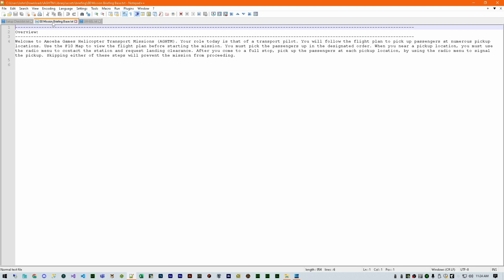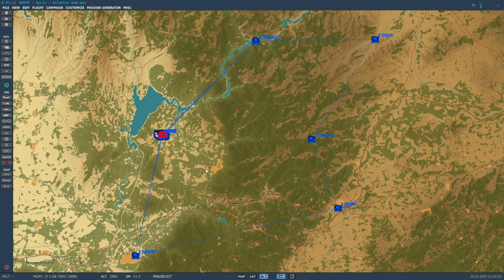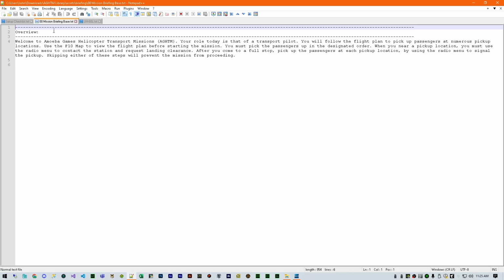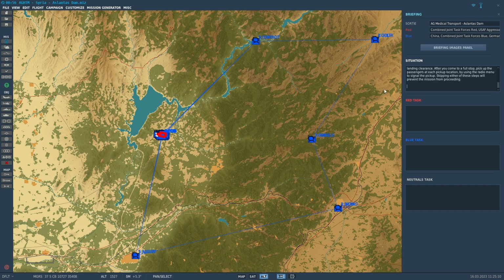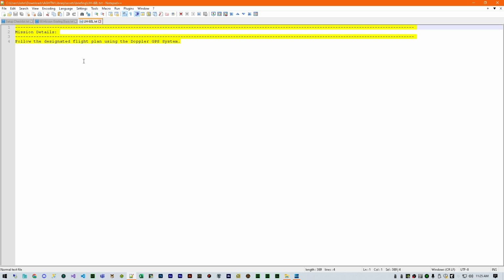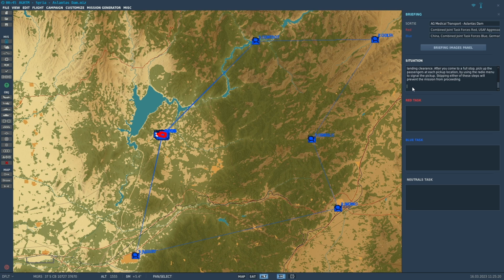So what we're going to do is jump over to DCS. We are going to go to our mission briefing panel. We are going to copy all of the contents from our briefing base, including the extra line break that's needed. We're going to paste that here. We are then going to switch over to our UH-60 portion of the mission briefing. We're going to select all and copy that. Switch back over to DCS, and we're just going to paste this in. So this will create our complete mission briefing. This is the same mission briefing we use in all of our missions in the mission bundles.